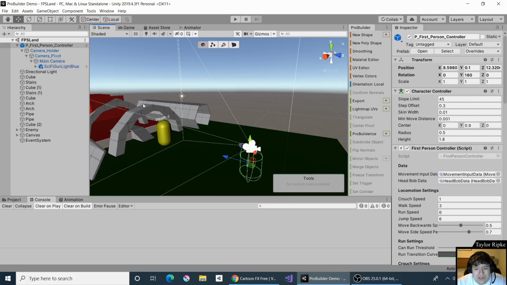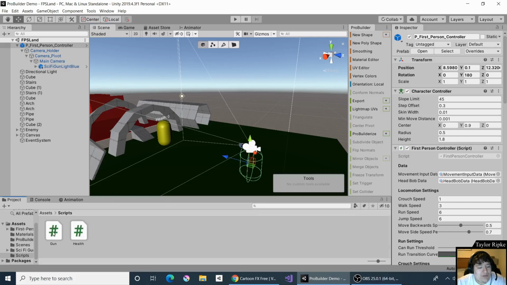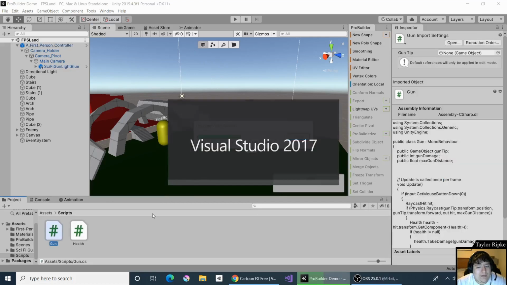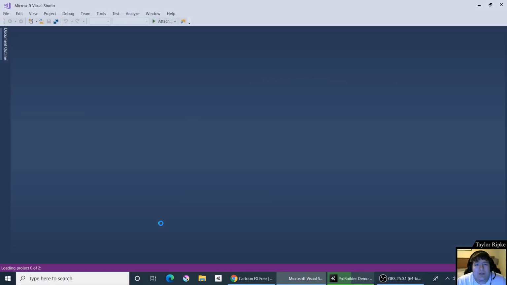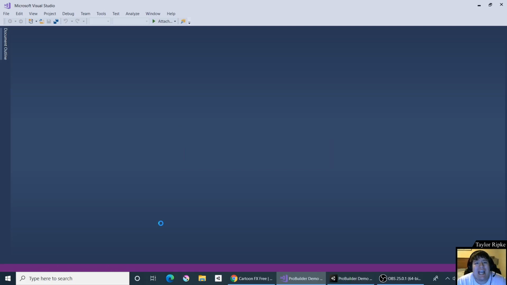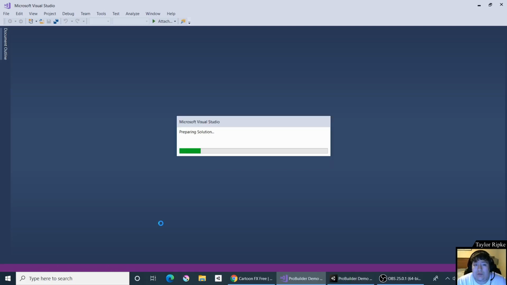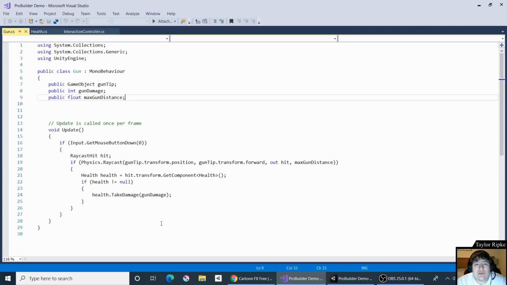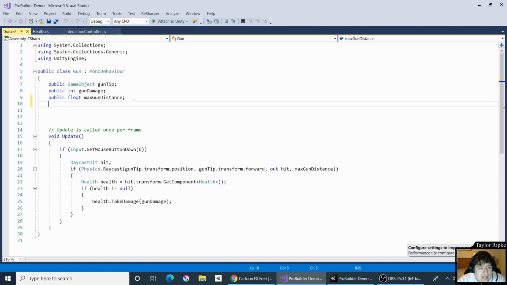The first thing we need to do is reference that gun script that we were working with before. So let's go ahead and open that up in Visual Studio. I mentioned this briefly in the first video, but we're going to be adding an audio source and associating an audio clip with that audio source. We'll have a reference to it inside the code, and essentially when the user clicks the left mouse button, we want to play that audio source. So let's get this set up.